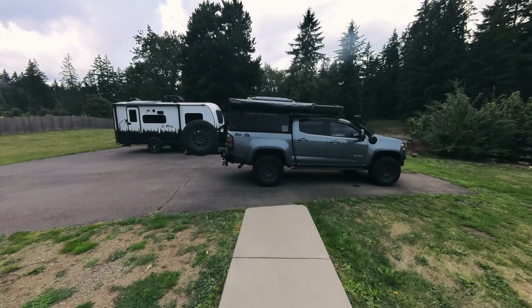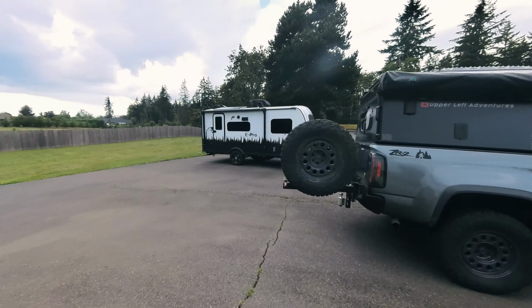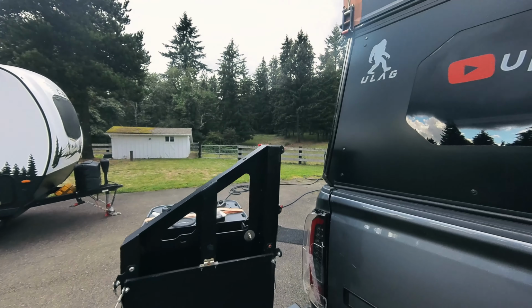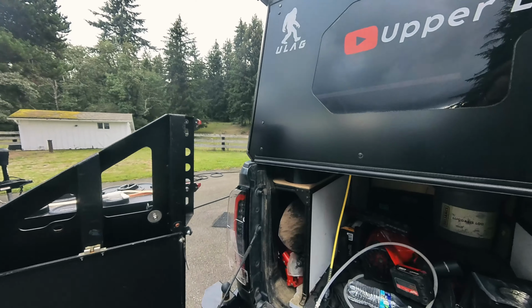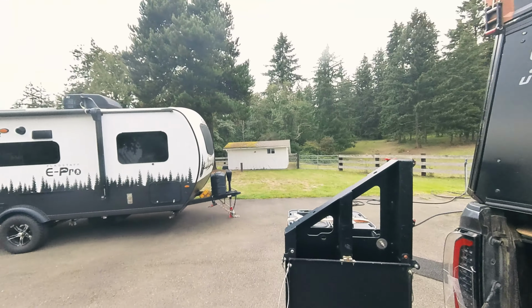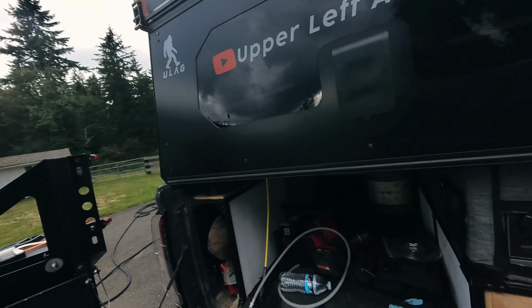A few of you guys have, I'm sure, seen my posts in the Facebook groups and on Instagram, but I've been working on, sorry, my truck is an absolute mess right now. We just got back from a 4-day trip with the trailer for my birthday with the kids and wife.